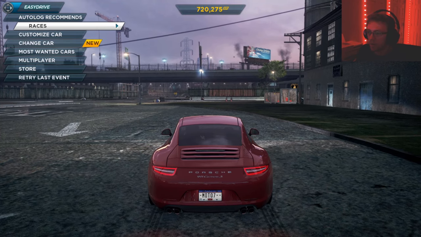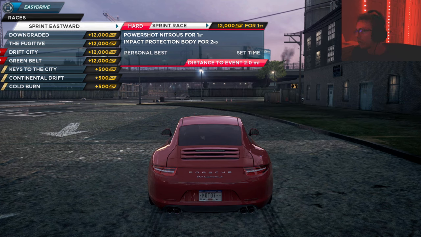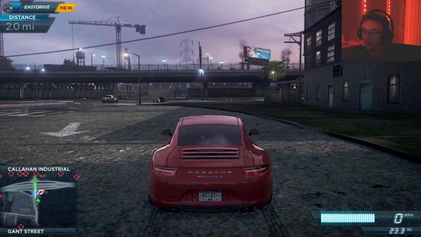All right, next one up. We got sprint race. So this, like I said, is just from point A to B. And, ooh, yes, we get the power shot. Nice. And impact protection. That one is actually pretty good, because it's more so you literally just blunt force driving straight into something, like T-boning a police car, or ramming into other things. It helps more with just brute force impact, so that one's pretty good. But yep, let's go ahead and head on to that one.